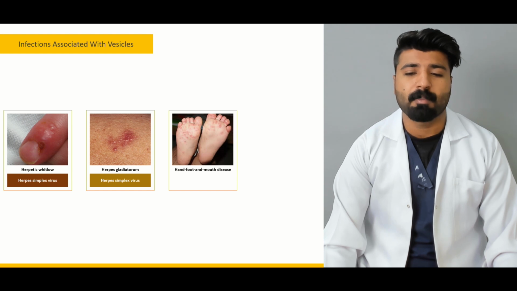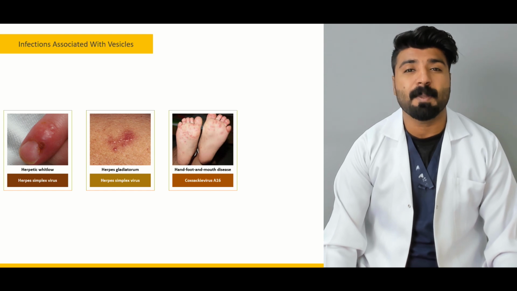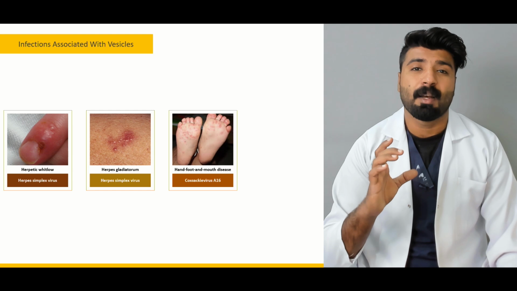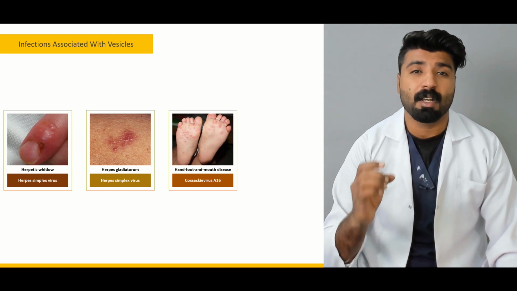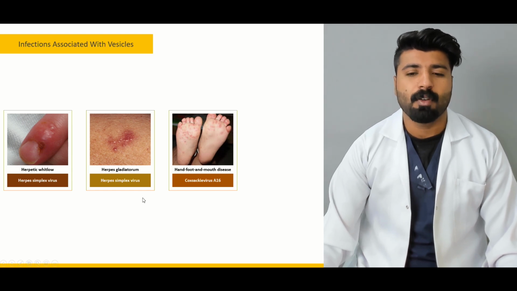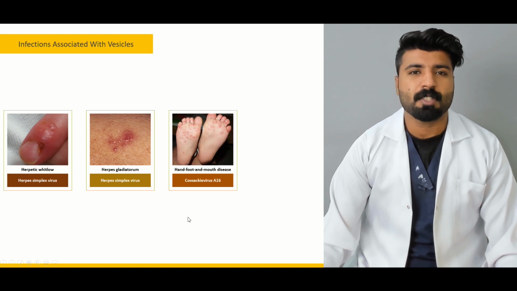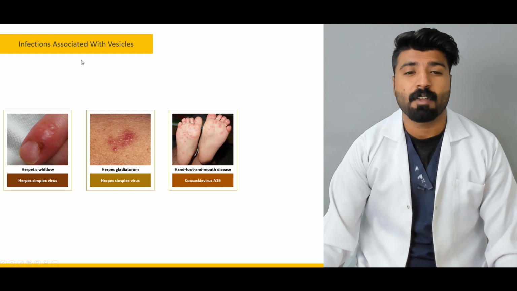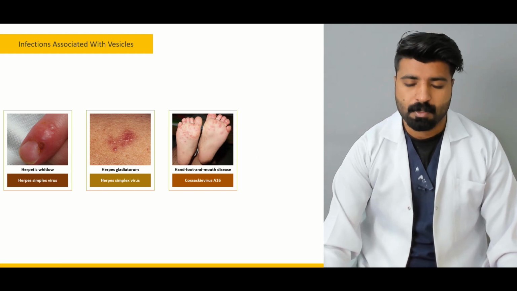Next we have hand, foot and mouth disease. It is caused by Coxsackie virus A16. Now A16 is a subspecies of Coxsackie virus, and this will lead to the formation of vesicles on three basic places or three basic surfaces, which involve hand, foot and mouth. And what surface of hand and foot? This surface of hand and foot, right? So it is caused by Coxsackie virus. It will also lead to the formation of vesicles which will be filled with fluid, and afterward they're gone.